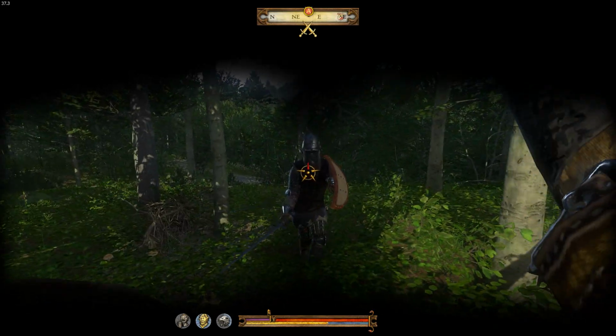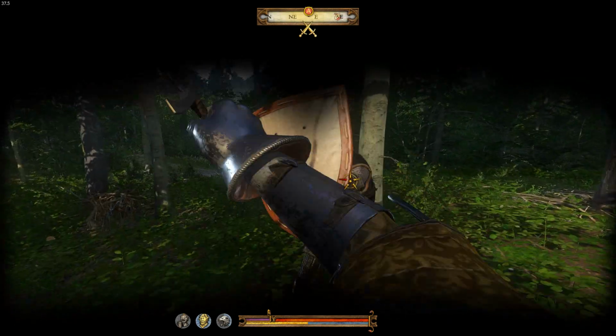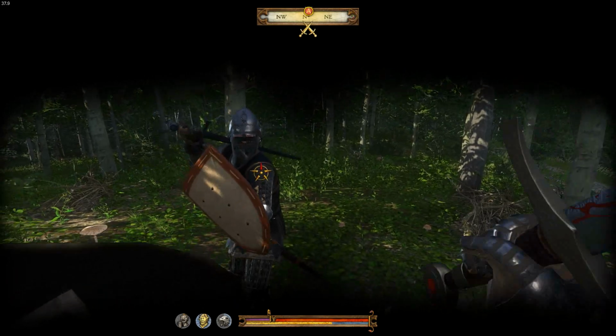You've got to try to attack from a direction that he isn't defending, or do a combo attack, like one side and then the other.